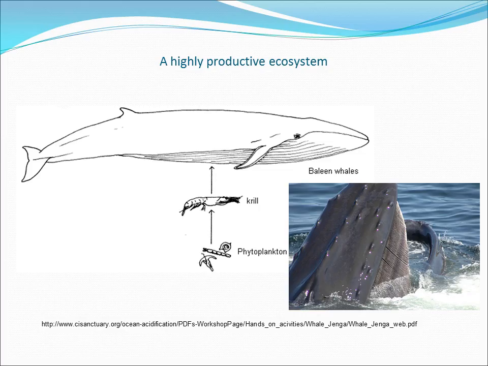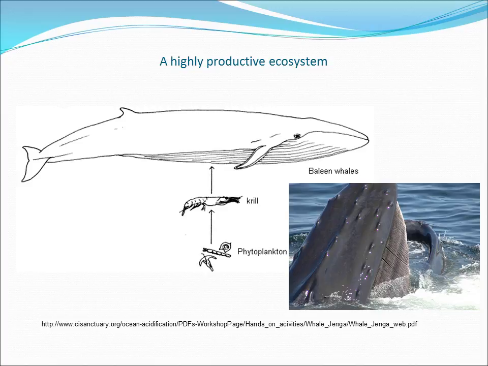This is just an example of how productive a food chain in the ocean can be. This is a food chain with just 3 links in it: phytoplankton to krill to baleen whales. So phytoplankton, like I mentioned before, are 5 to 100 microns in diameter. Krill are feeding on these tiny, tiny animals, and krill are only about 5 centimeters. Baleen whales feed on krill, and they can be as large as 112 feet and weigh 190 tons. They're the largest animal on the planet right now, and they're the top of this very short food chain.